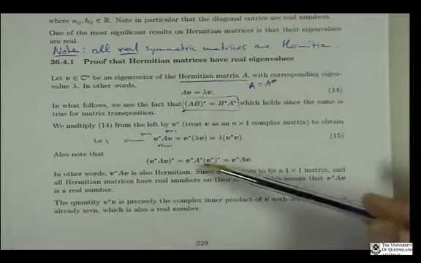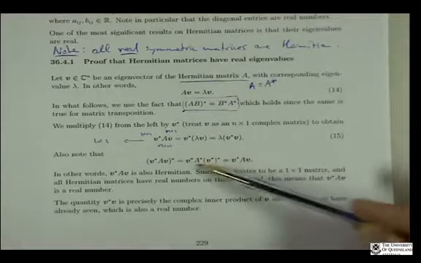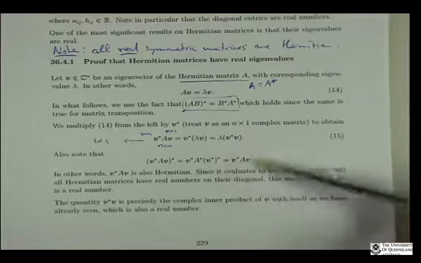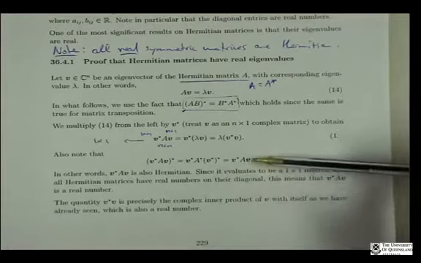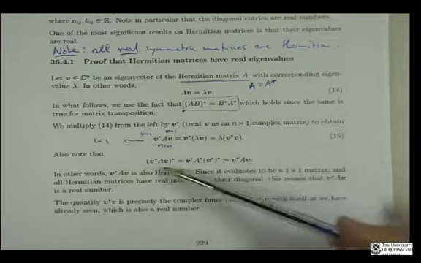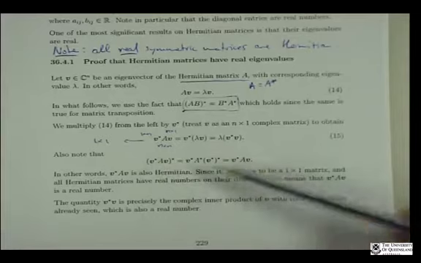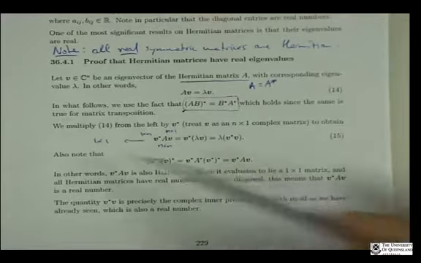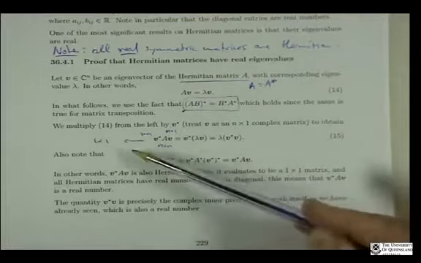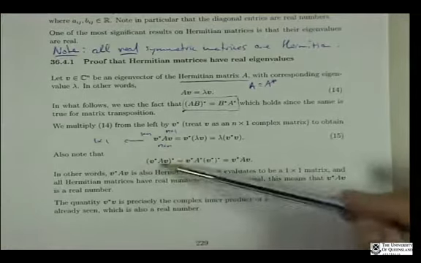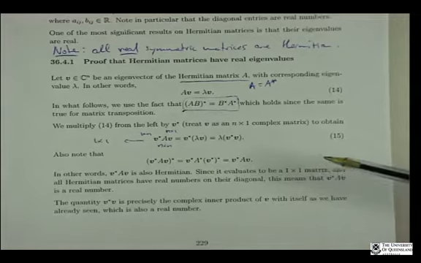Remember, A is a Hermitian matrix, so it equals its own conjugate transpose, so A star equals A. And if I take the conjugate transpose twice, I end up right back where I started. So what we've just discovered is that this product, v star Av, is equal to its own conjugate transpose. But I've just pointed out that it's a 1-by-1 matrix, or a number. If it's equal to its own conjugate transpose, it's a Hermitian matrix, that's the definition of Hermitian. But it's also a 1-by-1 Hermitian matrix.